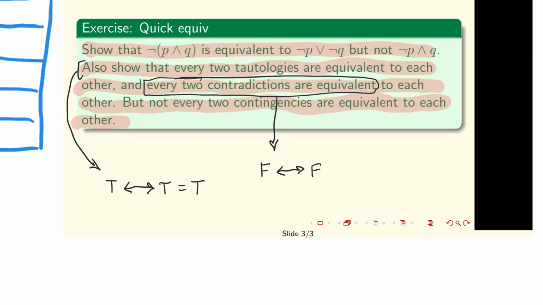In fact, basically the same thing happens for contradictions, because with a contradiction, both of them are always going to come out false. But again, recall the rule for evaluating a biconditional is that it is true when the two sides have the same truth value. Well, false and false is the same truth value. Therefore, the biconditional comes out true at every single row for these two contradictions. And since the biconditional is always true, it's a tautology. That means the two contradictions are equivalent to each other.